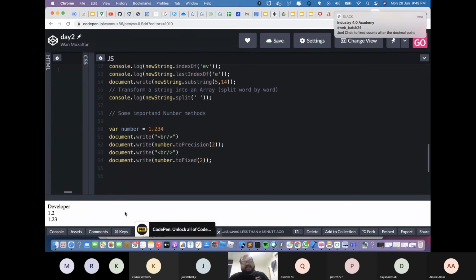Correct. One of it counts after the decimal point, and one of it counts before even the decimal point.